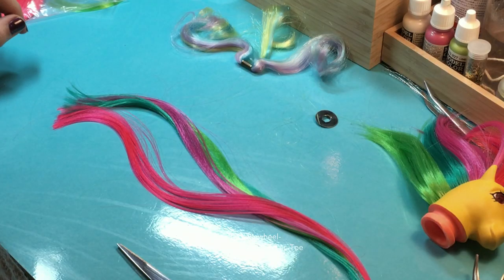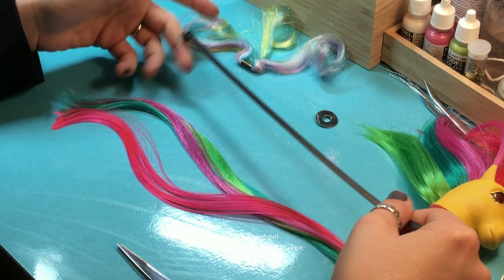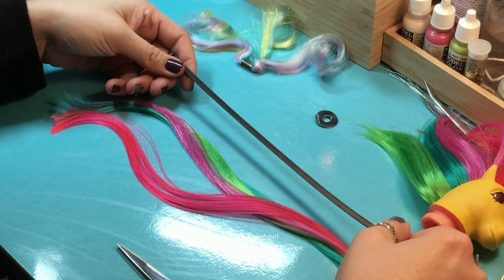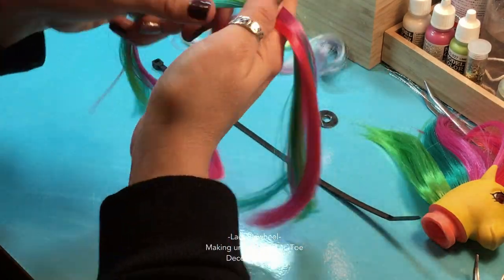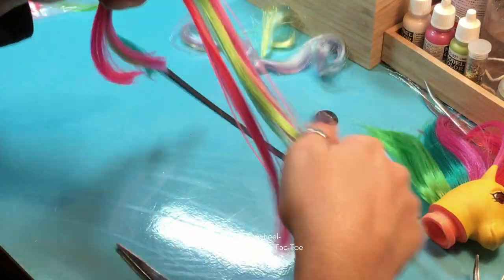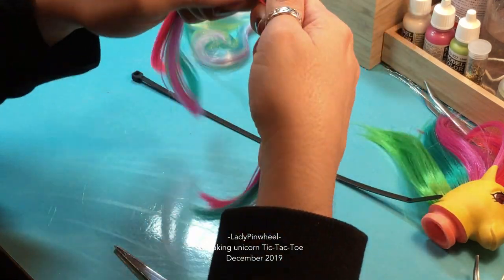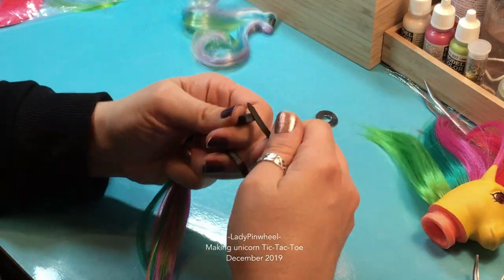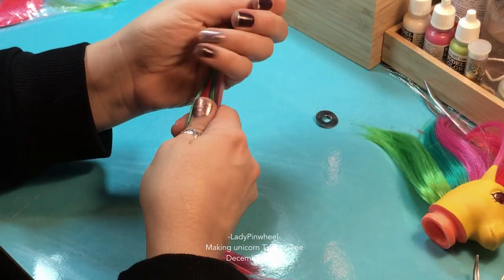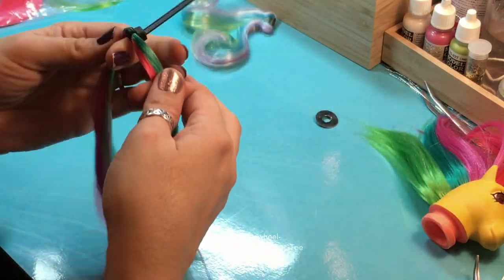Then I will use a couple of plastic flanges. I'm not really sure if they're called like that. Let me know in the comments below how these are called, please. Unfortunately, it seems I only have one left. So let's improvise with this piece of wire until I find a better solution.